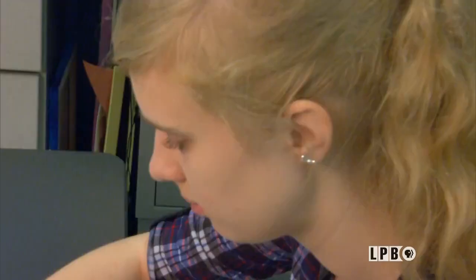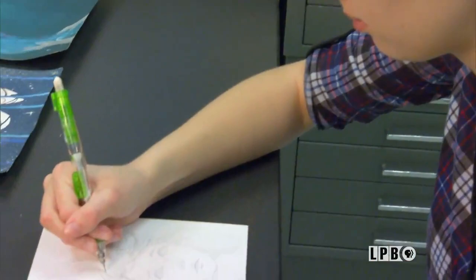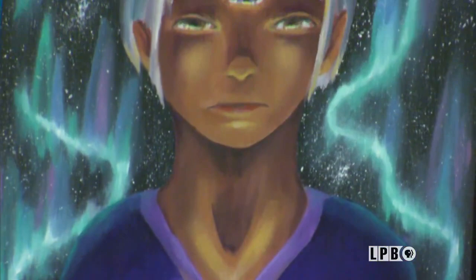My name is McKenzie Fitzgerald and I'm a junior at Haggerty High School. I started drawing in fifth grade. I used to draw after I watched the Saturday morning cartoons. I would draw the characters. I try to copy them, then I try to make up my own sort of sci-fi characters to go along with the stories.